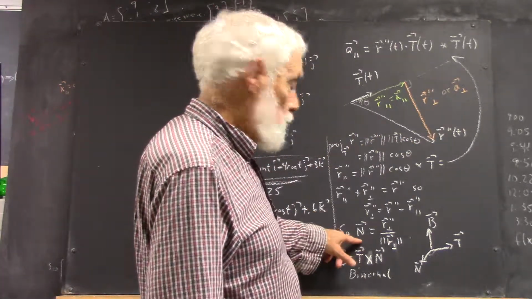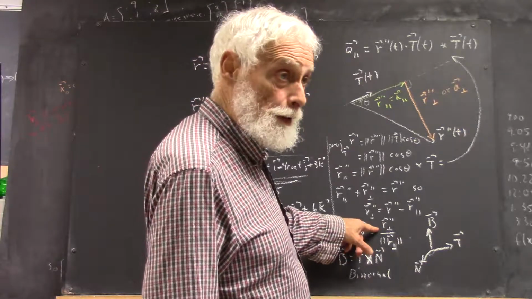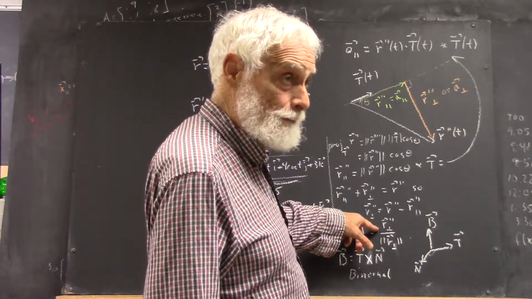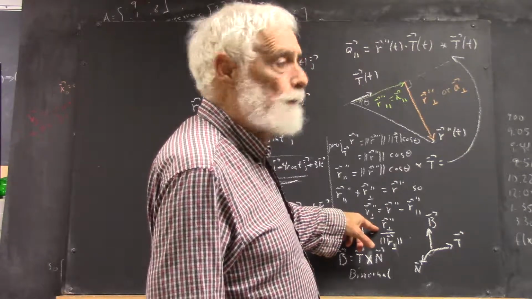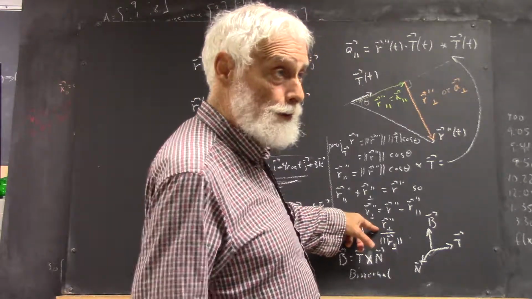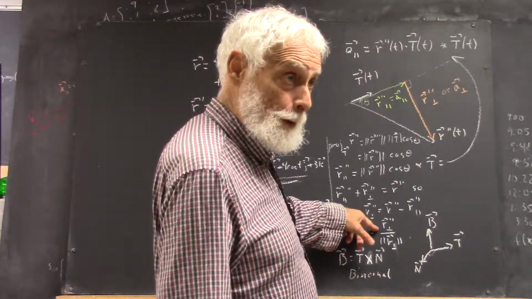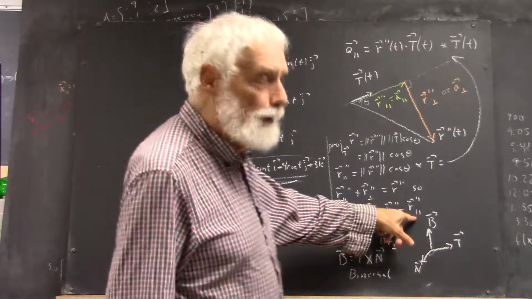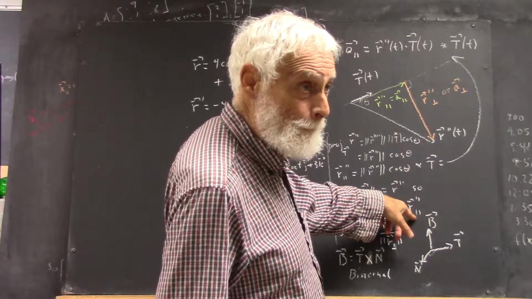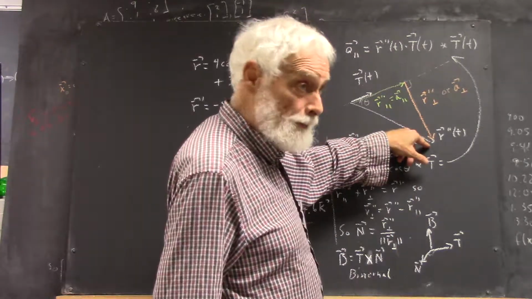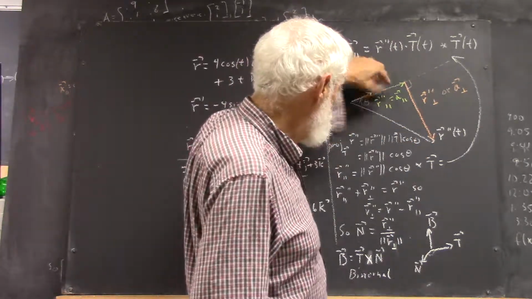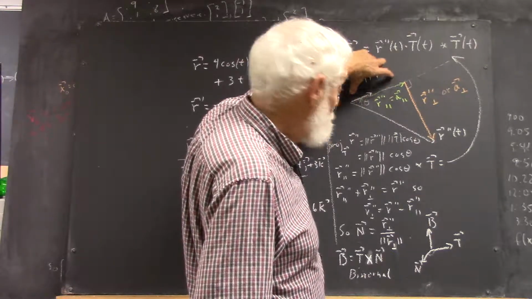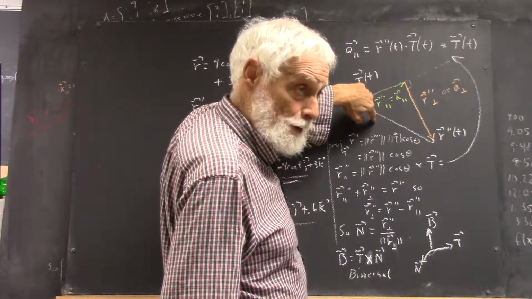To get the unit normal, we got to have our perpendicular, right? Our double prime perpendicular, or the perpendicular component of our acceleration, if you want to think of motion. And to get that, how do we get that? Well, we got to have our double prime parallel. Now, if you go back to this picture, it's obvious what you've got to do. Your dot product is going to give you this, and you're going to subtract this from this.